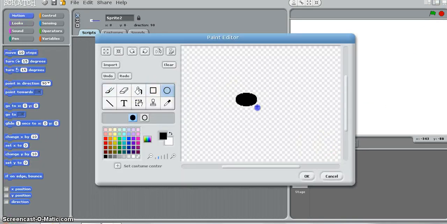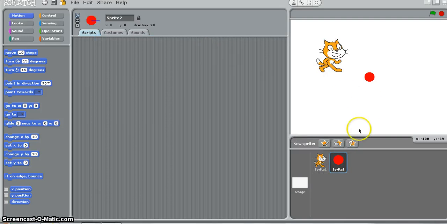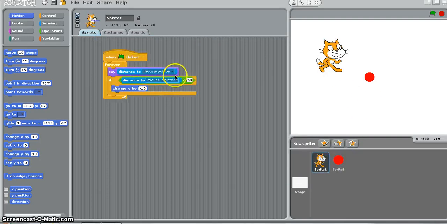We can do the same thing for another sprite. I'll just make another sprite here, and I would say that's my sprite 2. So instead of mouse pointer, I would say here, if distance to sprite 2.